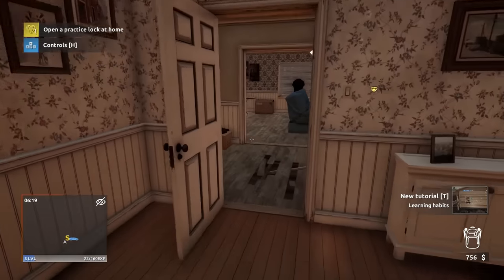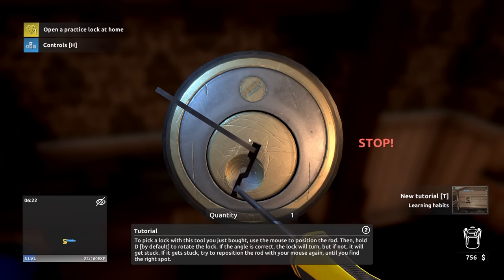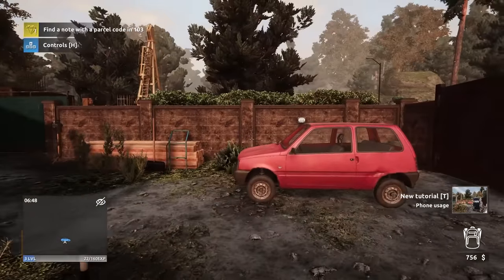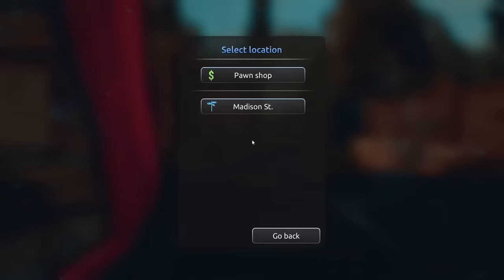And now I get to open a practice lock. Ooh, right over here. Neat. Easy peasy lemon squeezy. I played plenty of Skyrim. That's way easier. And now I actually get to break into 103. We're gonna enter. Engine on, Madison Street.